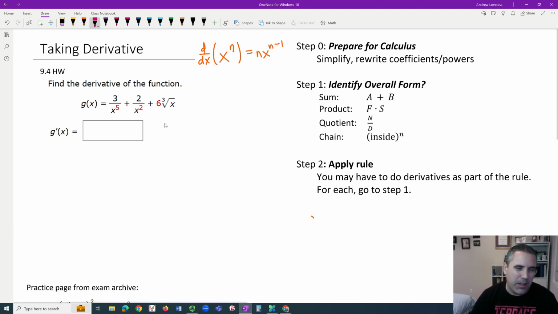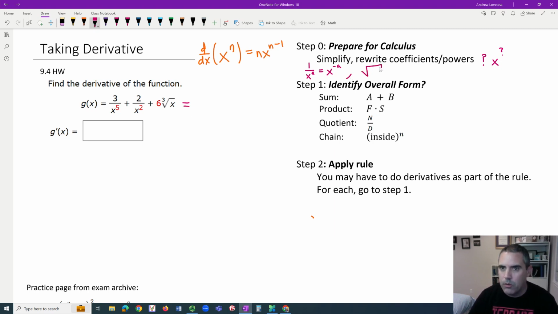But in order to use it, you have to have it in a form that you can use it. And that often involves rewriting things in the form some number times x to some power. And so I will make a separate video to talk about that, but it's really quite short. But there's a few skills I'm seeing students make mistakes on in my class. Some don't know that 1 over x to the a is x to the minus a. And I'll talk about that in a second.